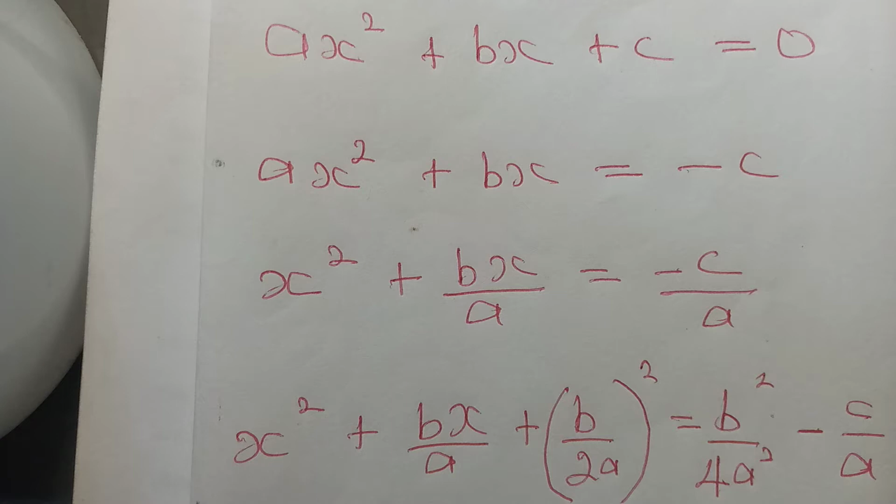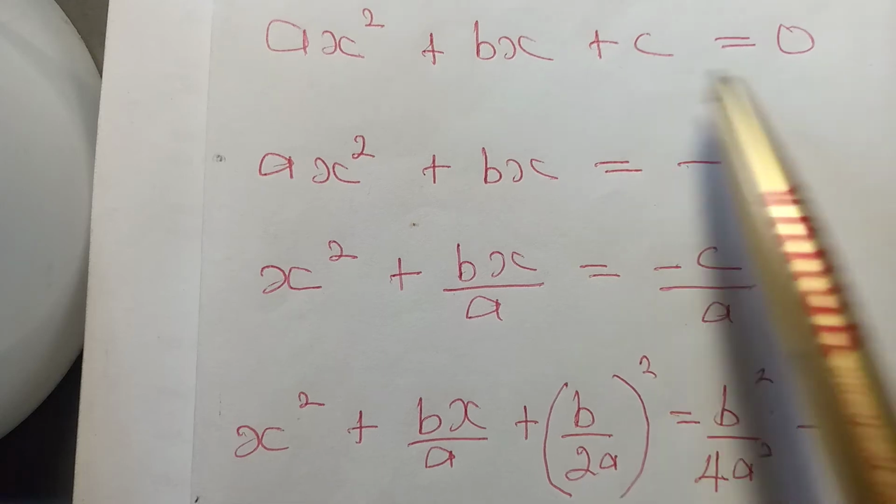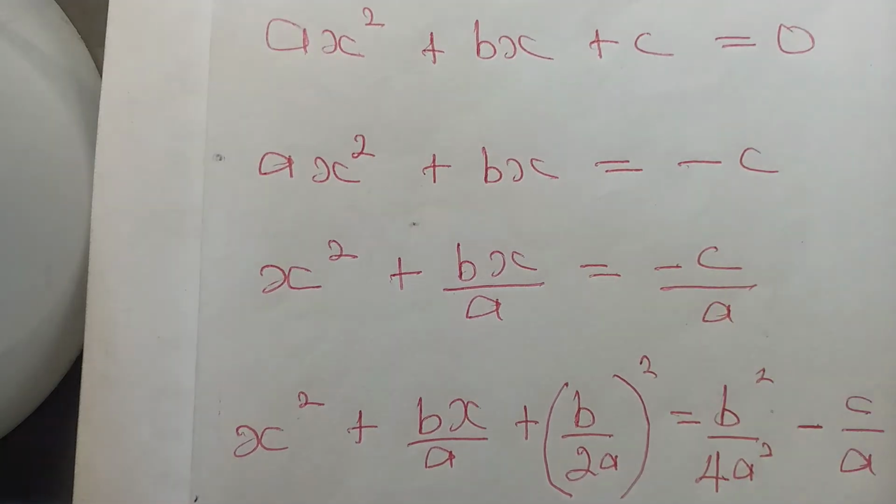I am Busas, the author of this channel, and in this lesson, I'm going to show you how to use the completing the square method to solve the general quadratic equation. Now, given the general quadratic equation ax squared plus bx plus c equals 0, how do we solve this type of equation? Well, in this lesson, we're going to use the completing the square method. And the completing the square method has a specific format that you must follow in order to solve this equation.